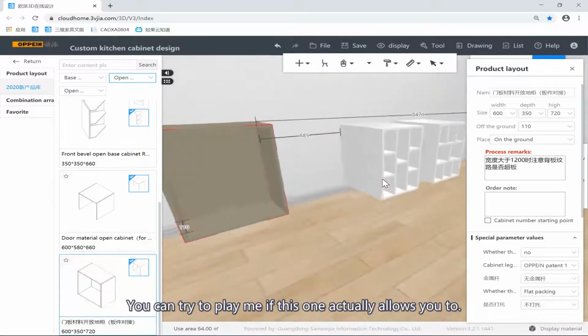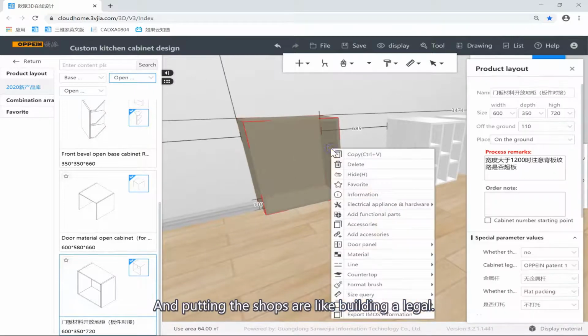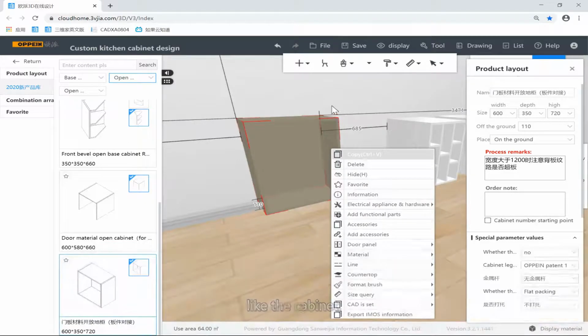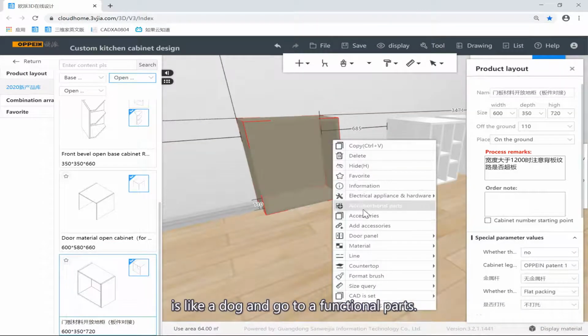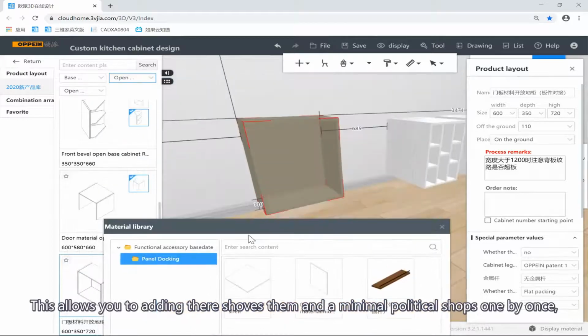This one actually allows you to put in the shelves like building a Lego. If you right click this, select the cabinets, right click, and go to add functional parts. This allows you to add the shelves and the middle vertical shelves one by one.